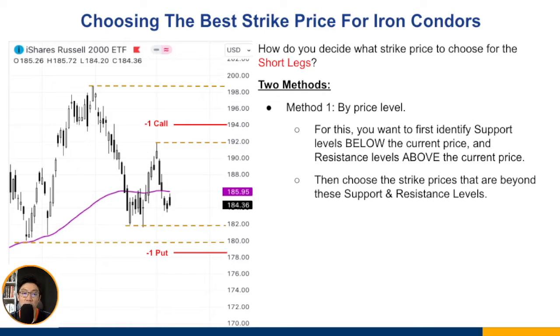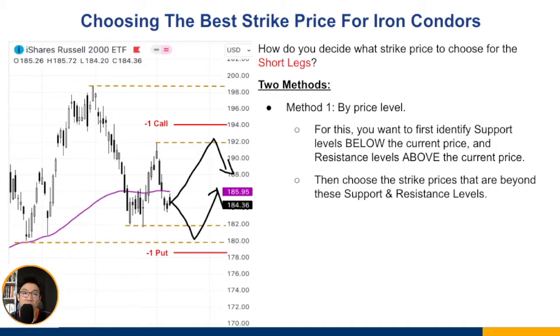So in this case, let's say, for example, if the market starts to move down, at least there is a good chance, or a rather higher probability, that the market could bounce back up. And on the upside as well, let's say, for example, if the market goes up, then at least there's some chance, because there's a resistance level, that the market can come down. All right, so that is why we want to choose our strikes that are beyond the support and resistance levels.